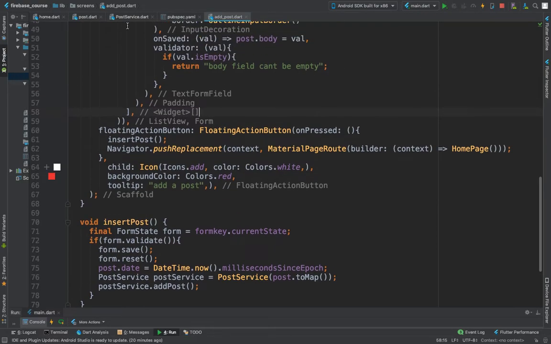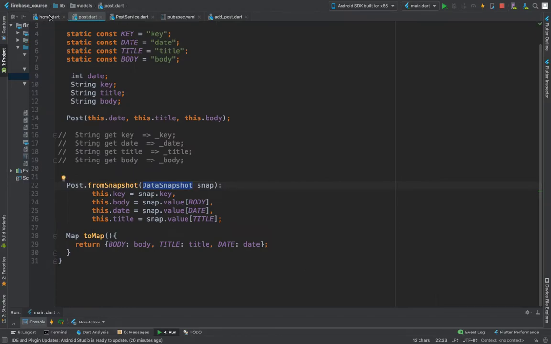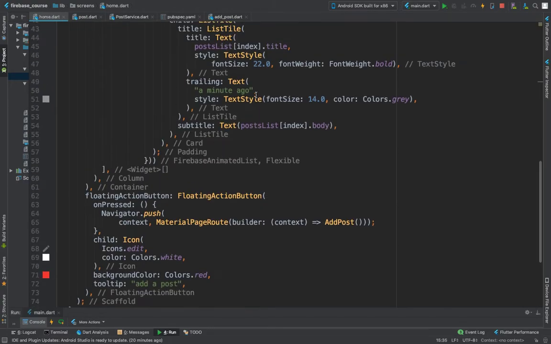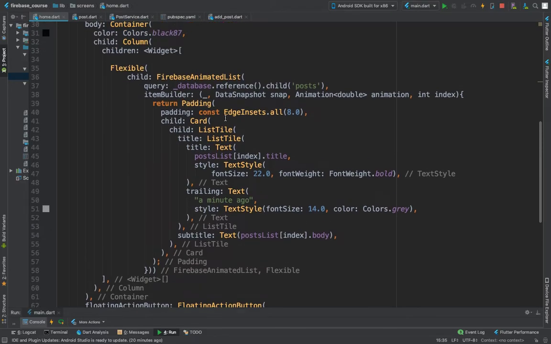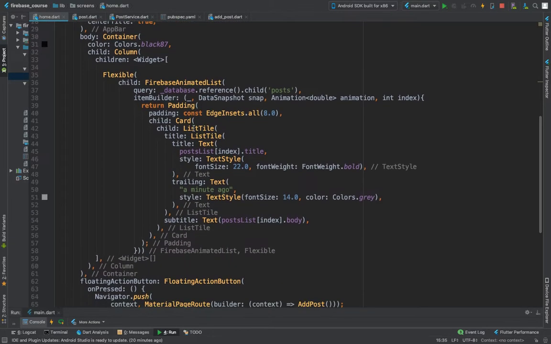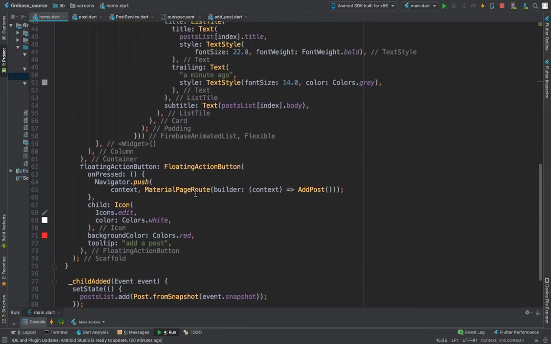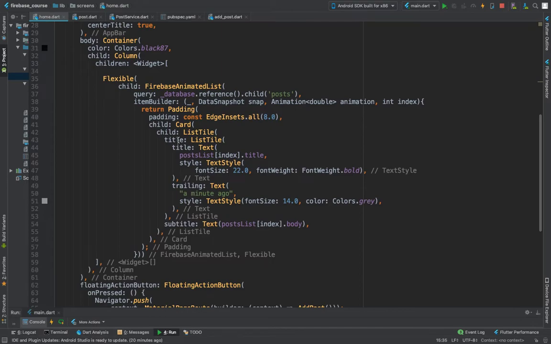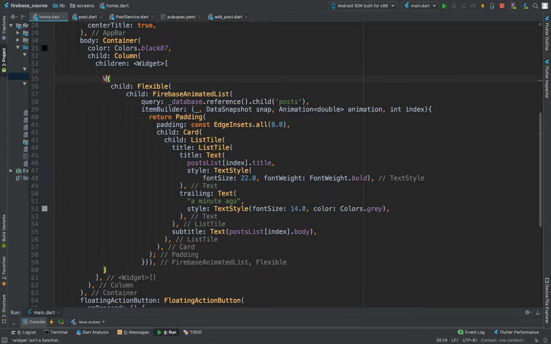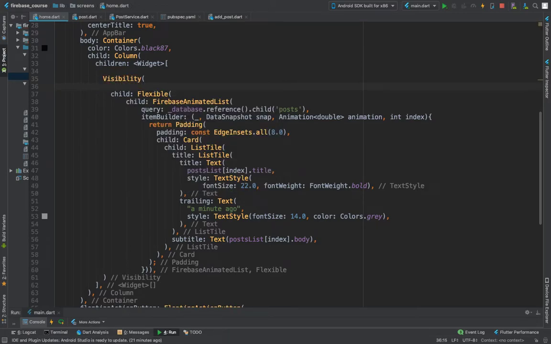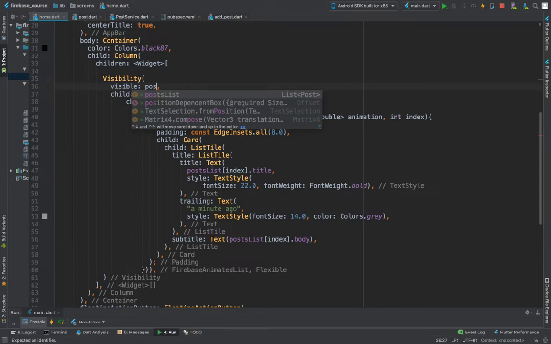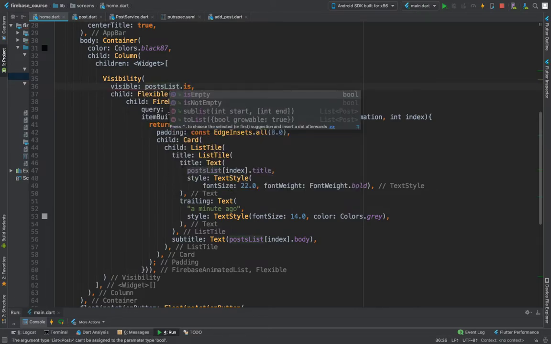And something else we want to do here on our home page is making sure that, where we have the code here inside of a column, we use a widget I like very much called visibility widget, meaning the list is only visible if post list is not empty.